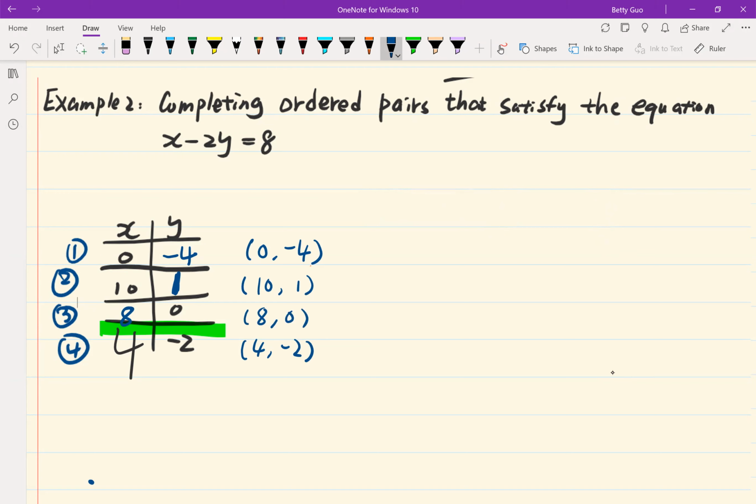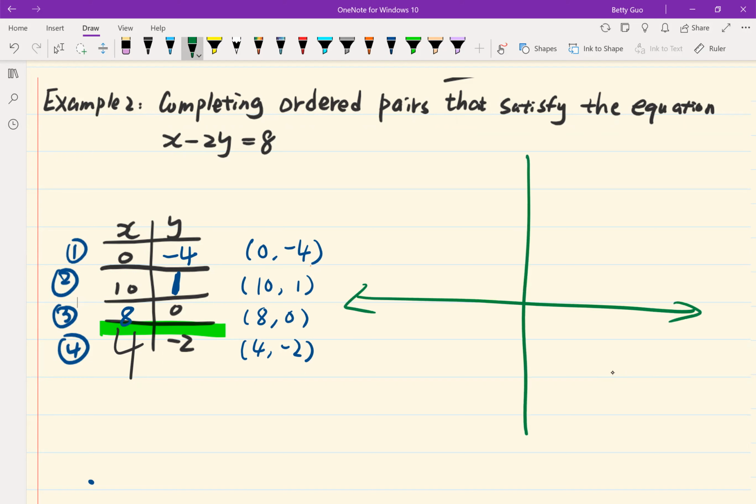Graphically, those are 4 points. Those ordered number pairs are points, right? Those points are on this straight line. Yeah, we know ordered number pair is a point. Linear equation in two variables is a straight line. So those points are on the line. Let me give you the rectangular coordinate system and let's graph or plot the 4 points in the rectangular coordinate system. And this is the x-axis, this is the y-axis, this is the origin.